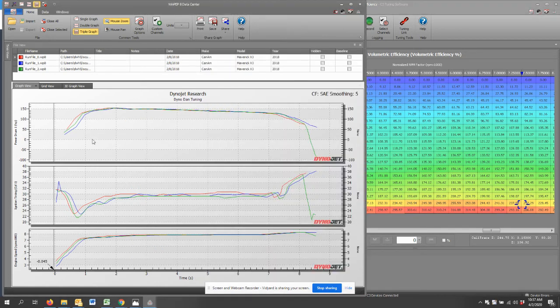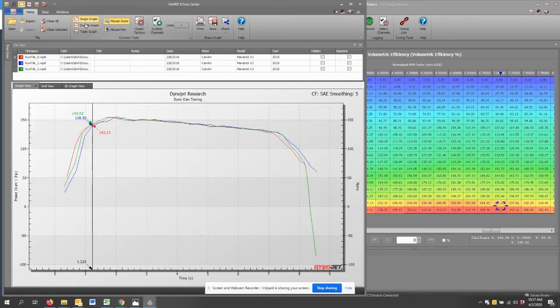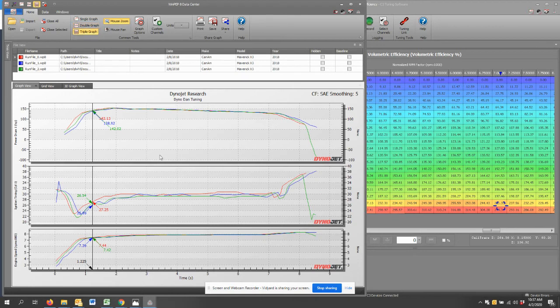A lot of the times I notice everyone looking at the trace view, which is fantastic. It can show an operator, a user, a tuner, a fair bit of information, but it can get very busy since you again have up to 6 different axes, and I've made some shortcuts accessible from this area on the ribbon: single graph, double graph, triple graph. And again, we don't even have Y3, Y4, and Y5 populated.